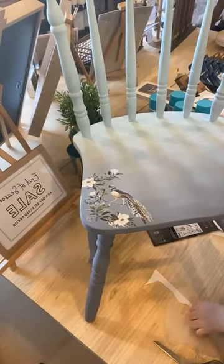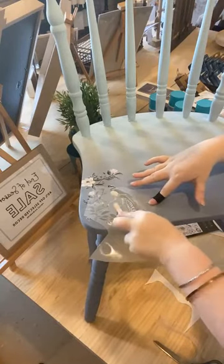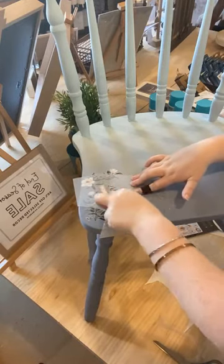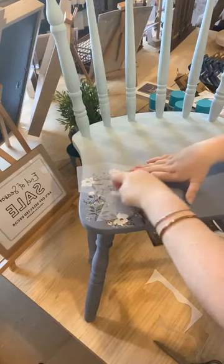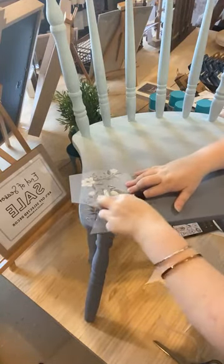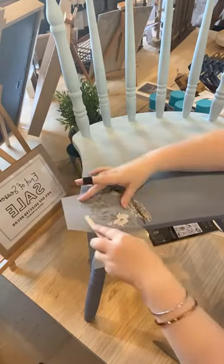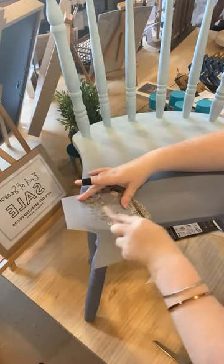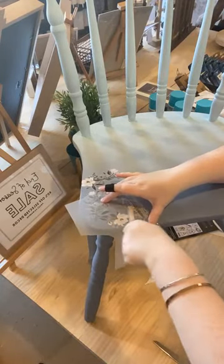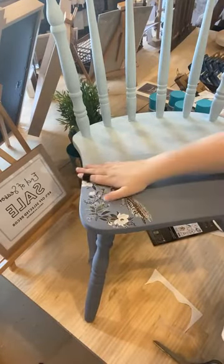Once you've got it on there, I like to just bring my sheet back in and just gently rub. I never rub straight on the design unless you're really wanting to distress it. I'm just coming back in, giving it a gentle rub, making sure all my edges are pushed down 100%. Sometimes the sheet can come away but the edges aren't 100%, so you want to make sure it's as well stuck down as possible. If you have a feel over it, you can normally feel them as well.